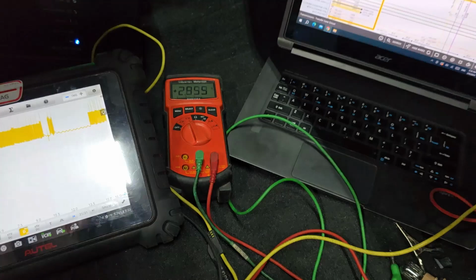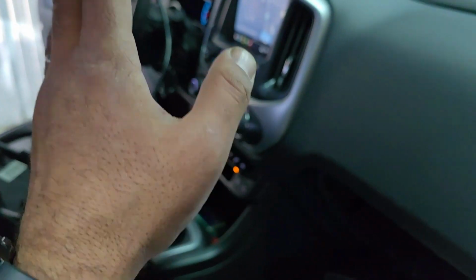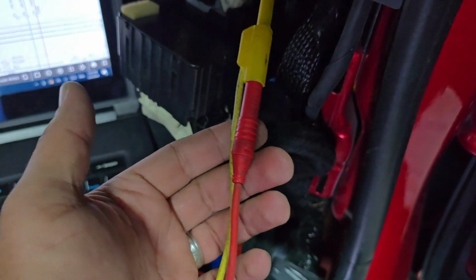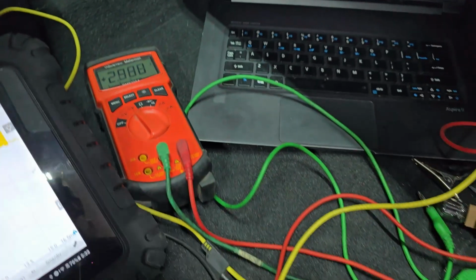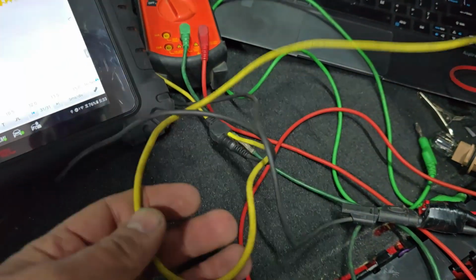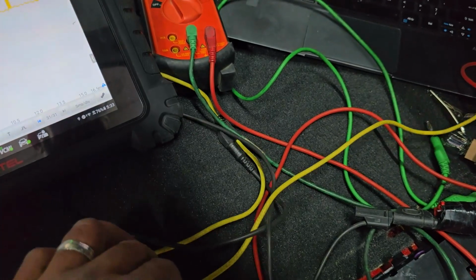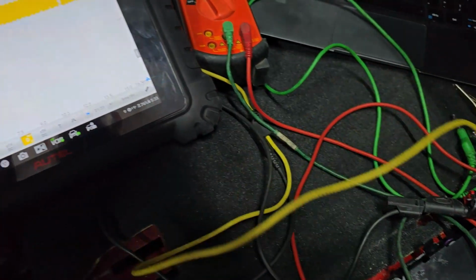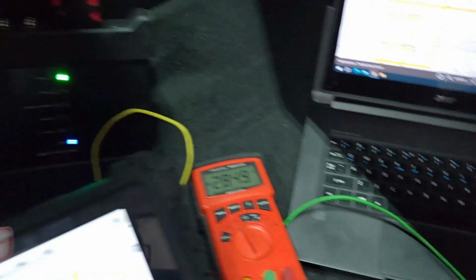I'm not sure if it's because the car is running, or because it's shared ground, or because it's shared reading here with the voltmeter. There are other factors, and this is not the greatest scope. The leads are Picoscope leads, but still this is a Chinese unit.